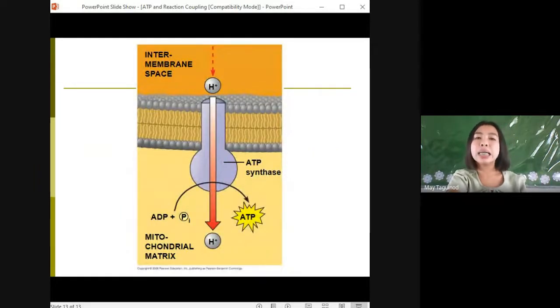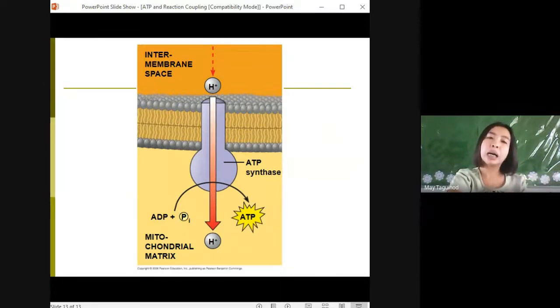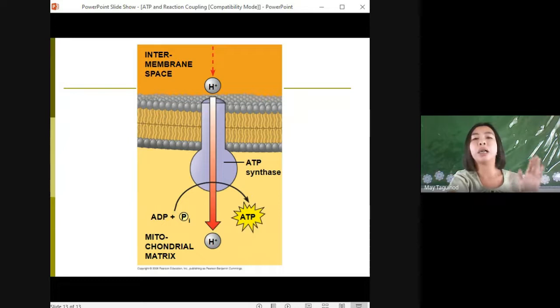The last important process is the regeneration of ATP. ATP is a renewable resource that is regenerated by addition of a phosphate group to adenosine diphosphate or ADP. It requires ATP synthase and hydrogen ion from the water. The energy to phosphorylate ADP comes from catabolic reactions in the cell. The chemical potential energy temporarily stored in ATP can be used to drive most cellular work. The cells can't work 100% without this source of energy, the ATP.